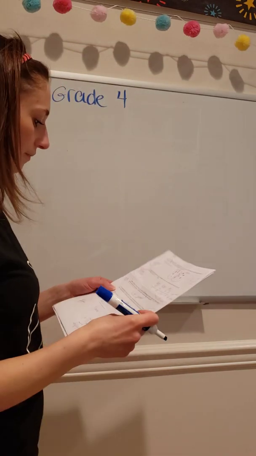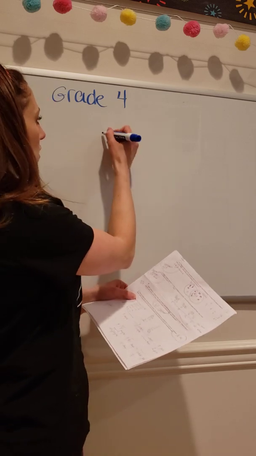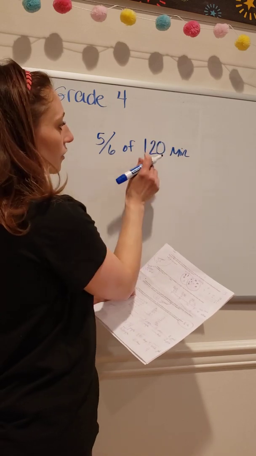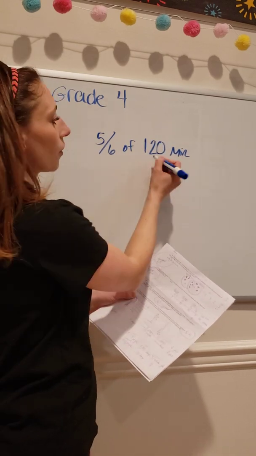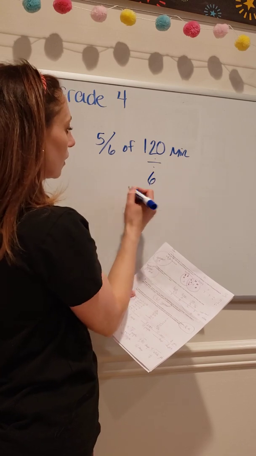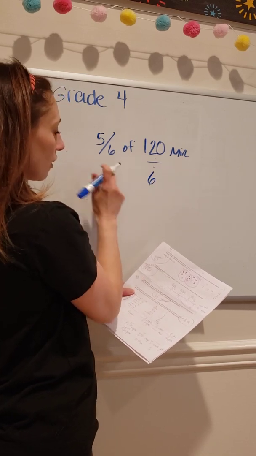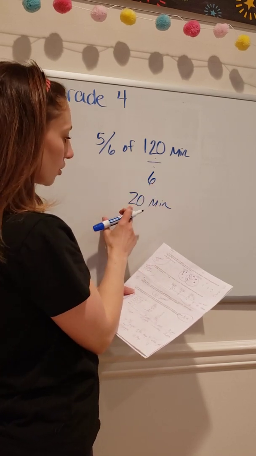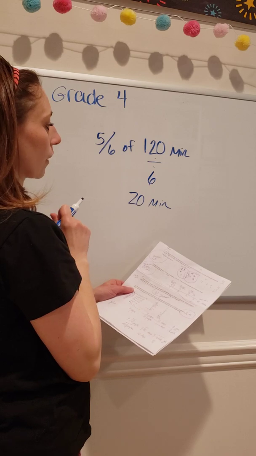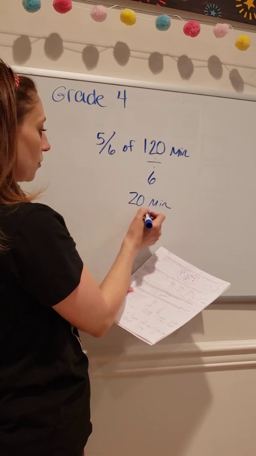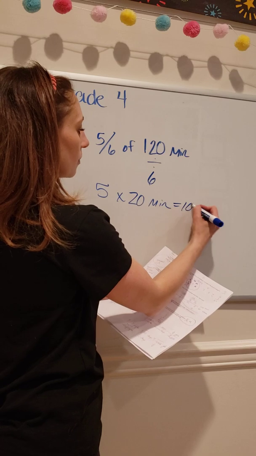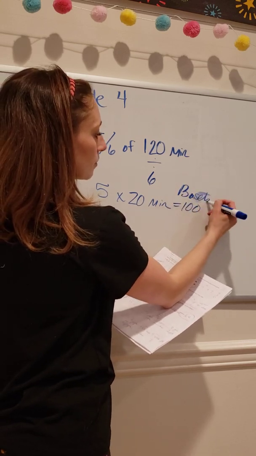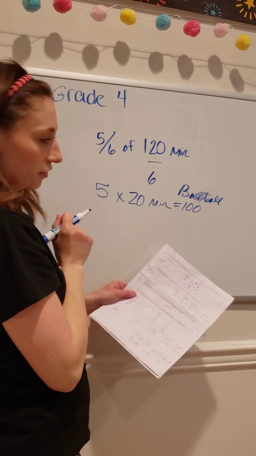Let's take a look at number 2. The baseball team practiced 5/6 of 2 hours. So that's 120 minutes. To find out what fractional portion they practiced, I'm going to divide 120 by 6, and that means each portion of the time they practice is worth 20 minutes. 6 times 2 is 12, and I tack on my 0. So that would be the whole portion. So 5 of those 20 minutes would mean that the baseball team, helps if I spell the word correctly, baseball team did 100 minutes of practice.